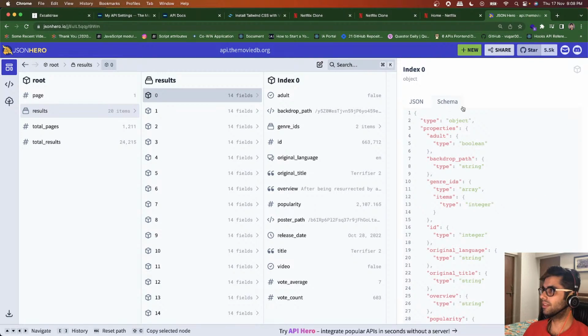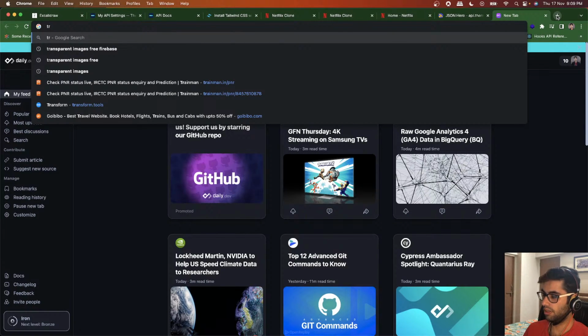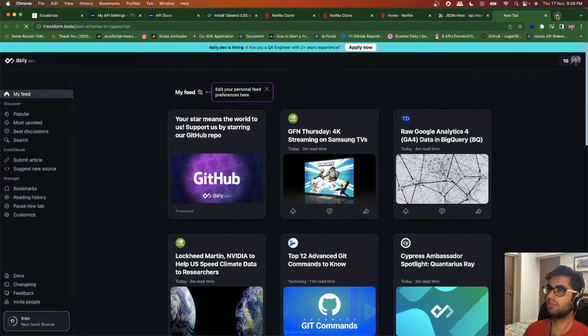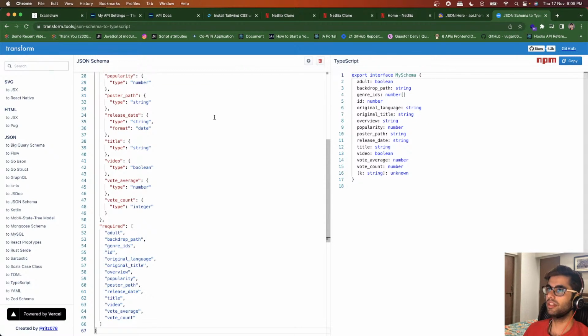Let's click on schema, and let's click on copy, and there is another website using which we can basically convert the schema into a TypeScript definition. So let's go to that website. What is it? Transform tools, JSON schema to TypeScript, and let's paste the JSON schema, and it's giving us the TypeScript interface.